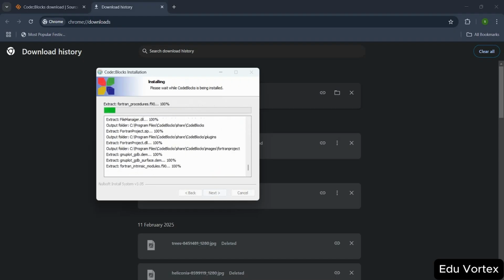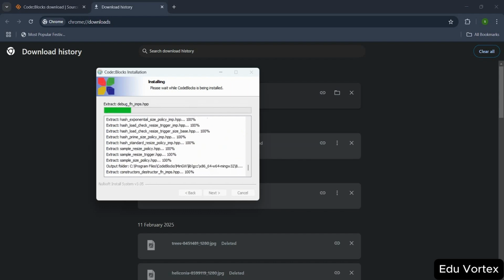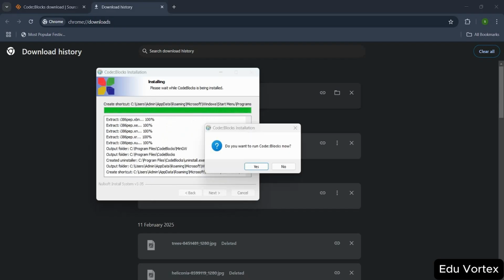Okay, you can see it is completely installed. Now it asks, do you want to run Code::Blocks?